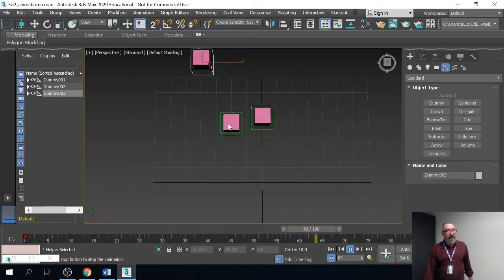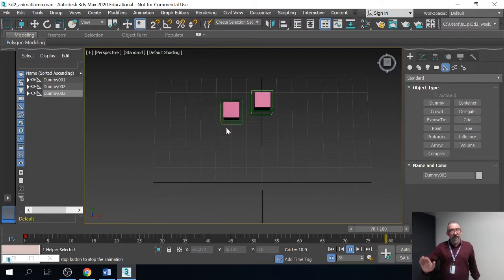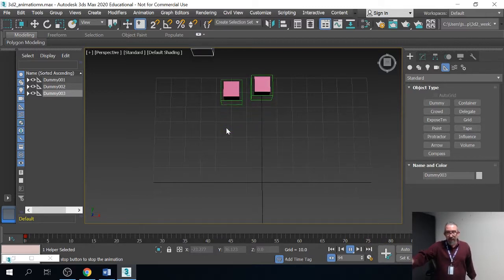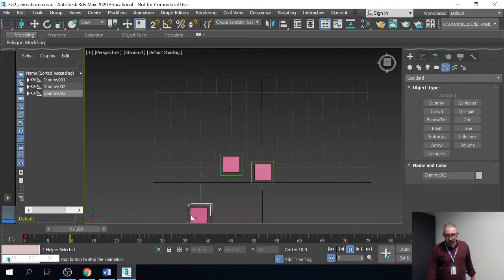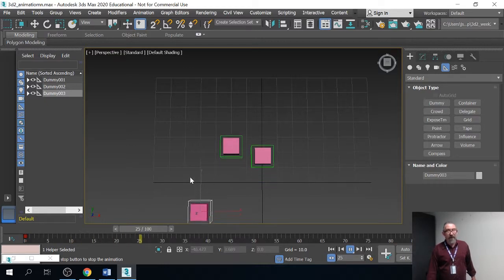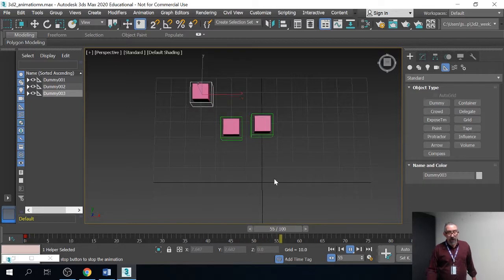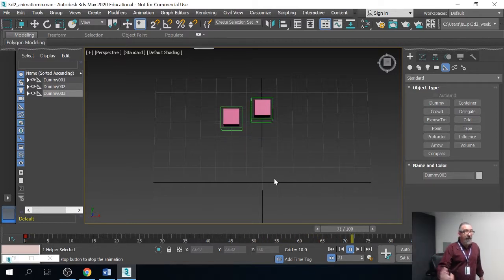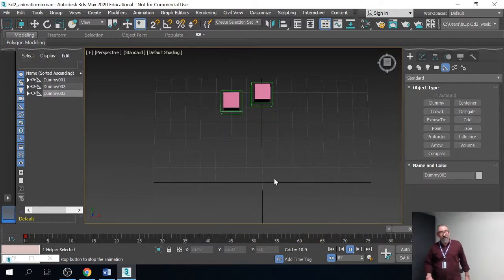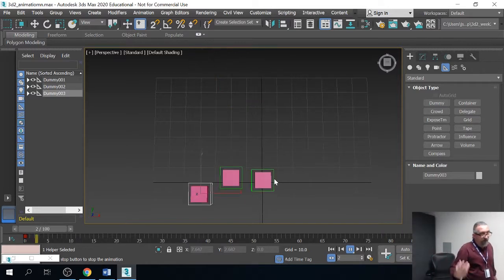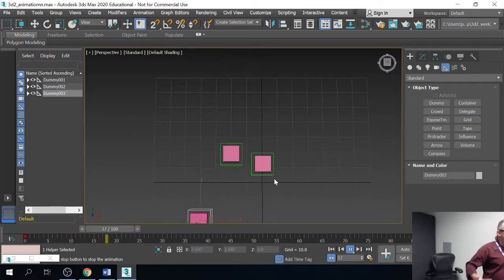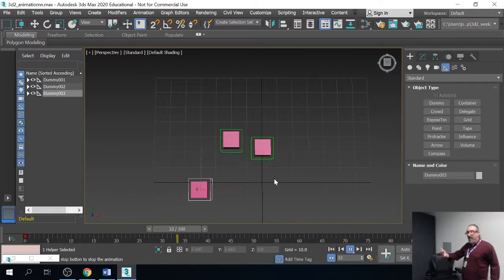This one eases in and out, so it ramps up and then slows down towards the end. And then finally, this is the one that I went crazy on. All three of those have the exact same keyframes, but we end up with 3 very different animations because of what we've done to our tangents.